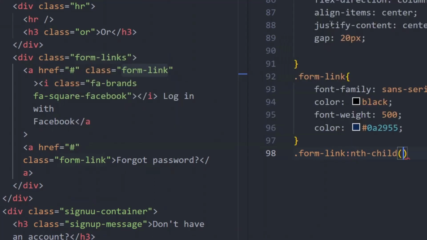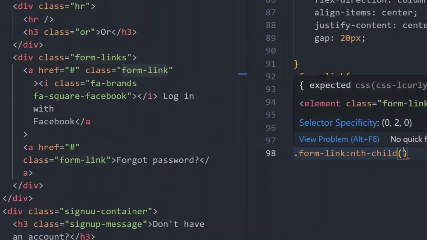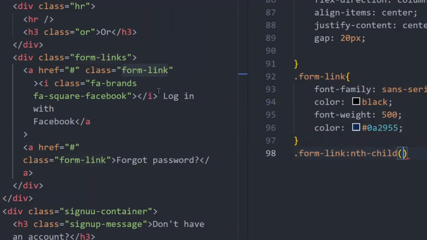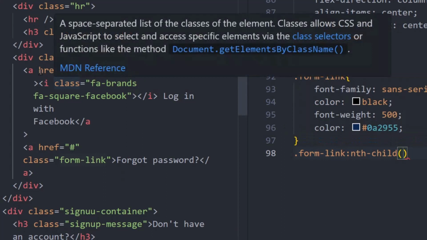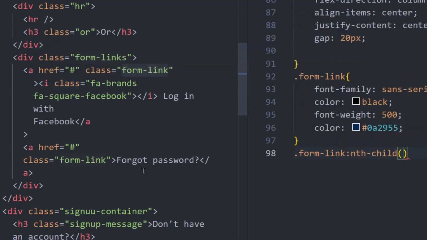As you can see, we have the nth-child here, and the child number, which in this case, this one is child 1 and this is child 2, and I want the child 2, so I'll type 2 here, and every style typed here will be applied to the second form link.